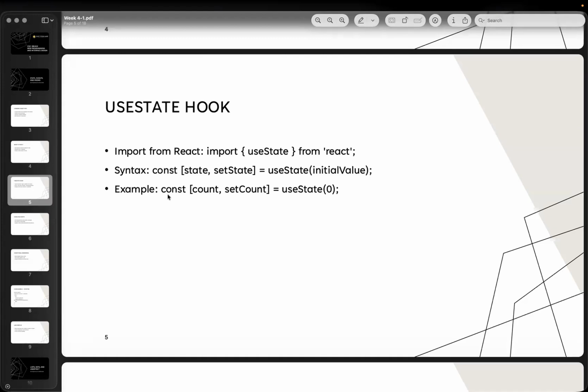Against what we learned, with const we never update the value, but here we're using useState, so it helps protect us. We cannot directly update the state variable, but we can use setCount, this function, to update the value. So no matter whether you plus 1 or minus 1, we can perform it. This is called the useState hook.